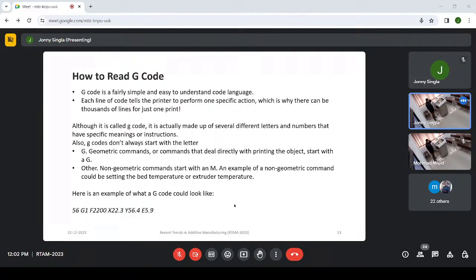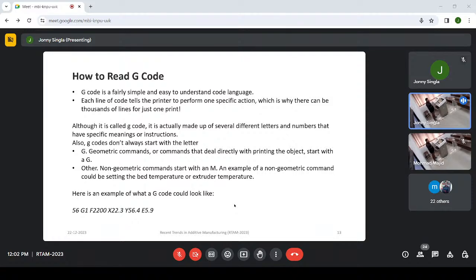Similarly, here we have codes to increase the temperature of the extruder, to increase the temperature of the bed, to maintain the temperature of the bed, to maintain the temperature of the extruder, or to give the coolant if required in some cases. So there are a lot of M codes.